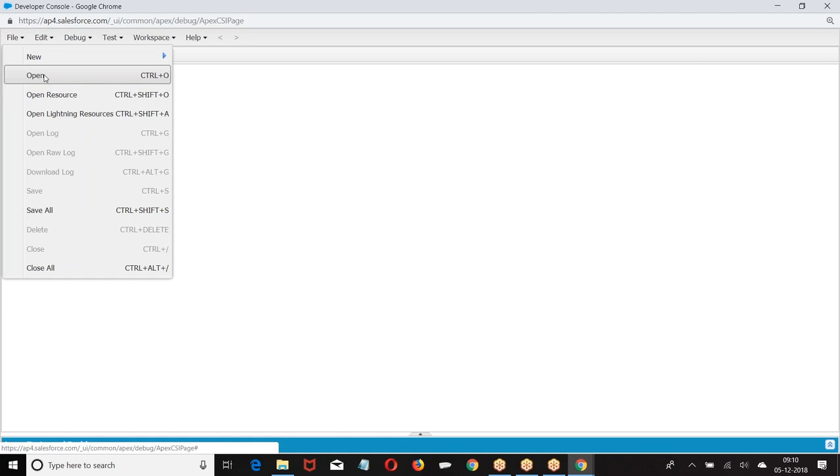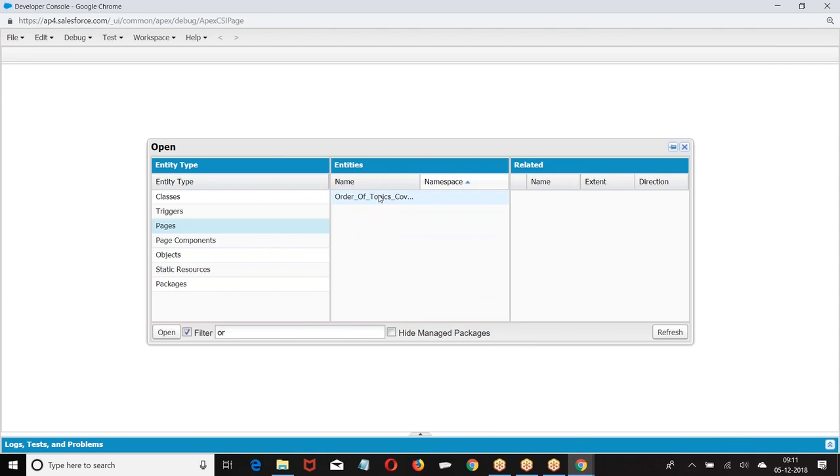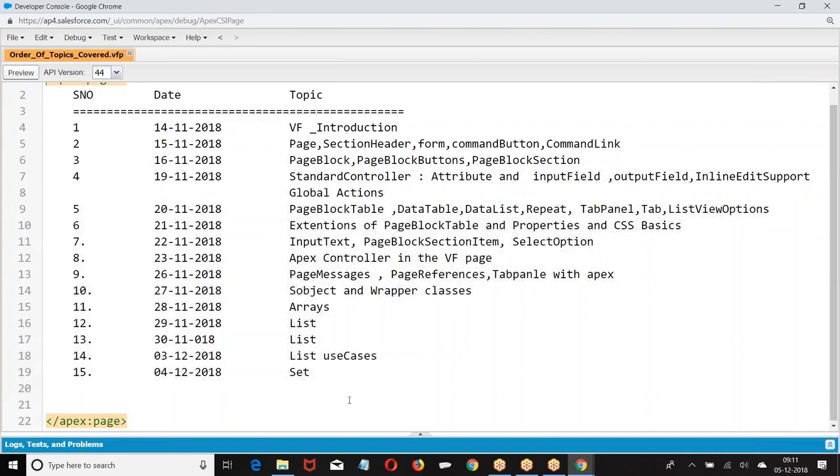We call this as SOQL. What is the topic we call? SOQL. What was that? SOQL stands for Salesforce Object Query Language.